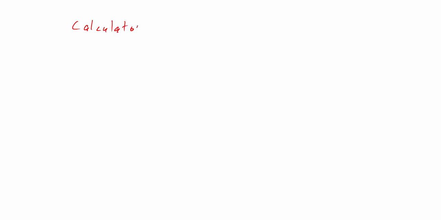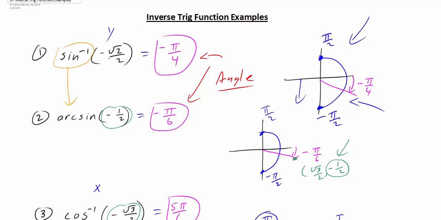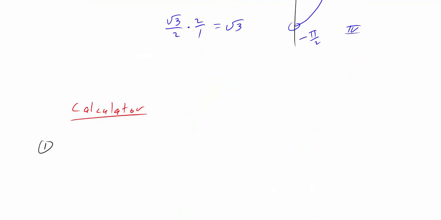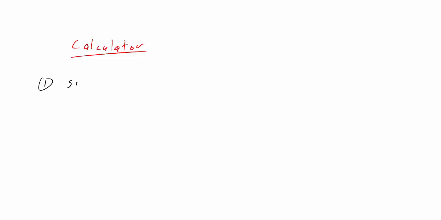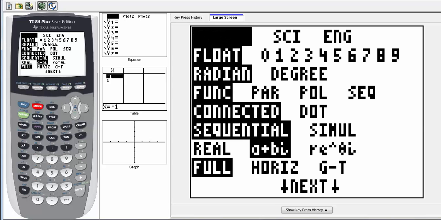And of course, this is going to be very simple to do. The first one I'm going to look at is the very first example we did up here: the inverse sine of negative square root of 2 over 2. Then we can go to the calculator. A lot of times the question becomes, what mode do we want to be in, degrees or radians? Most of the time here we're dealing with radians, so I'm going to make sure our mode is in radians, which it is.